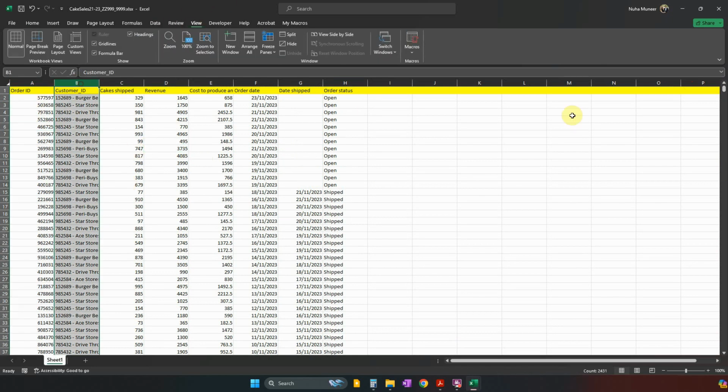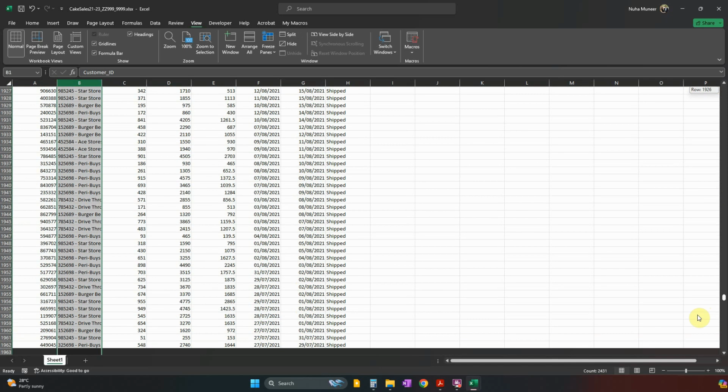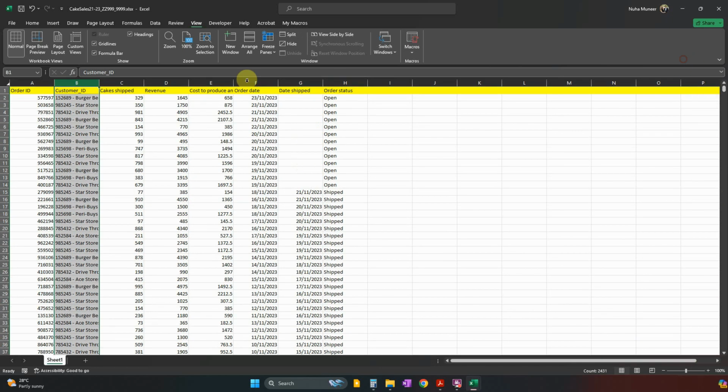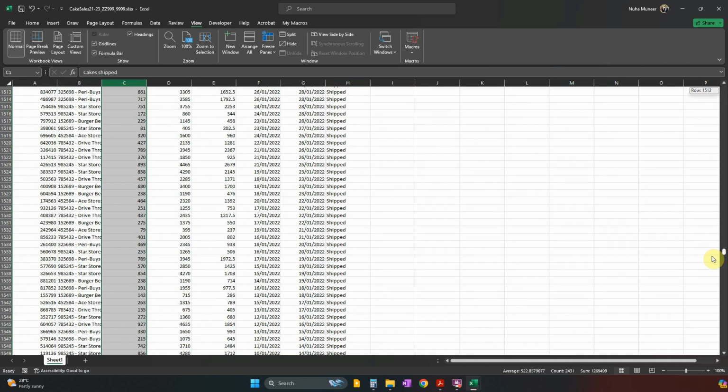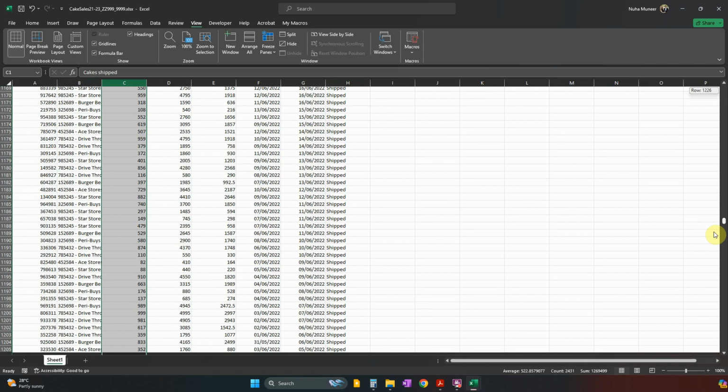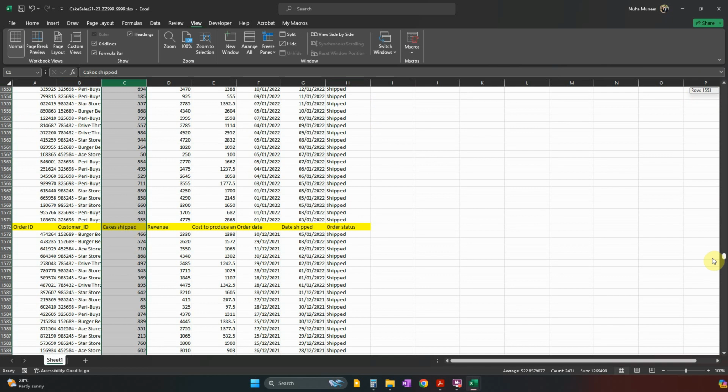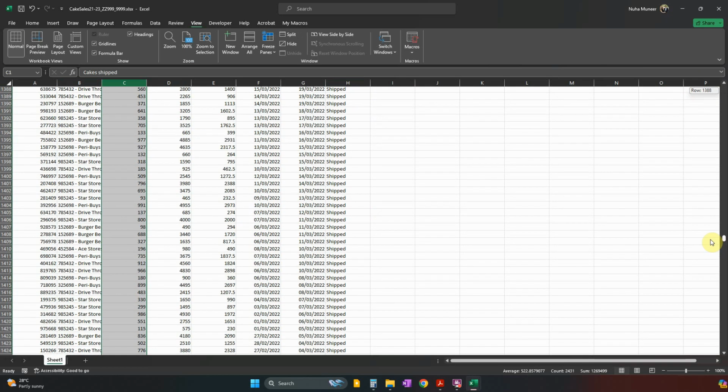I'm just going to give it customer ID. They're all customer ID. You can see the whole column is the same. Cakes shipped, so it should be cakes shipped and cakes shipped.